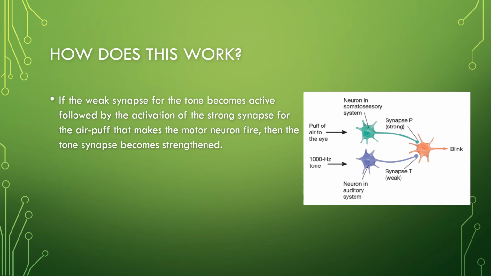So one of the questions that, of course, we needed to ask if Hebb's hypothesis were to be true is how would something like this be accomplished? Well, one way that it can be accomplished is by the timing that we have here. One important element of this seems to be the timing, that we have some very strong stimulus, that a puff to the eye causes a blink. These two are very close in kind of the relationship and the response. We have a sensory stimulus coming into the eye, and we have a motor reflex in the form of the blink that the eye is making. And so the idea is that somehow activating this strong synapse at the same time as this weak synapse can cause the weak synapse to become stronger.